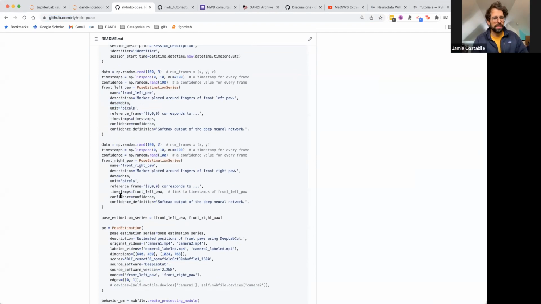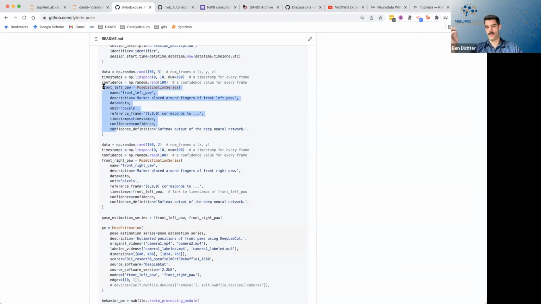Going back to the spatial series, it says that data is n time by n feature. That seems like it would be suitable, meaning like we have each time point along the. Yeah, but it's like time by x, y, z. So it's either time by 2 or time by 3. Okay. And when you're doing x, y, or x, y, z, it's not generally used to track multiple different joints simultaneously. You would use multiple spatial series objects for that. And pose estimation series is just an extension of spatial series.